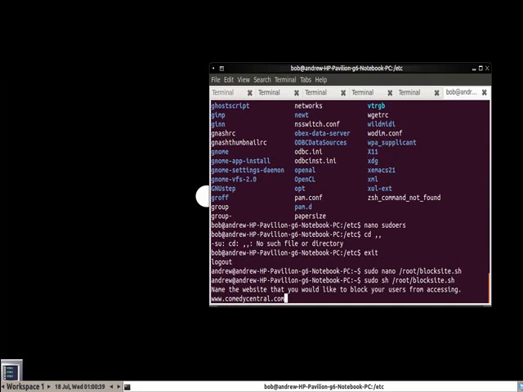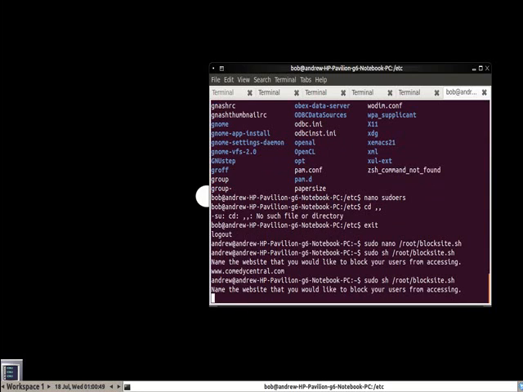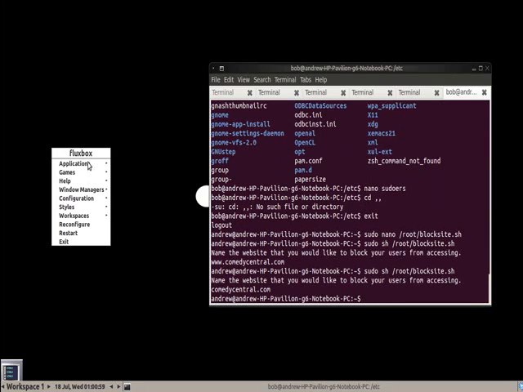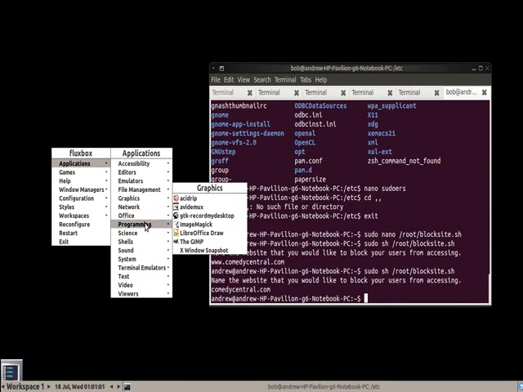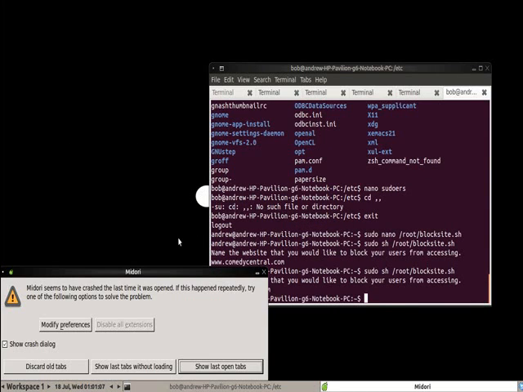You type in www.comedycentral.com, and hit enter, and then it wouldn't go to that, and then you'd want to do it again and type in comedycentral.com, because you know it's like that. Alright, now you can put the IP address in here, you know, and that'd probably save you a major headache.